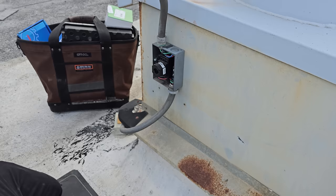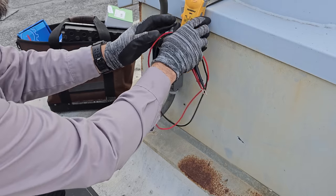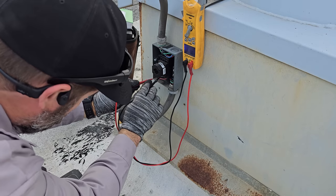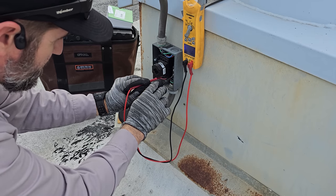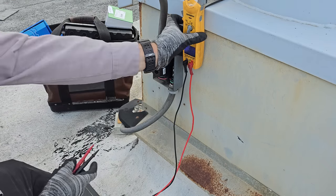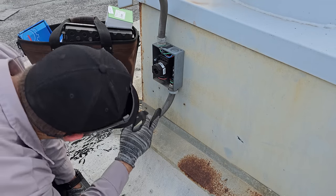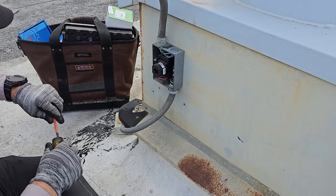So I gotta verify there's no power, which I just went and shut it out and locked it out. But I'll verify real quick. Nothing. And then we'll go to ground. Check everything to ground. One, two, three. No power. We're good to go. Let's get pulling apart on this guy. So, color wise, red, red, blue, blue, black, black. So that should be easy. Color to color.